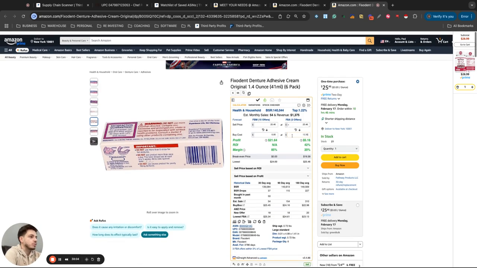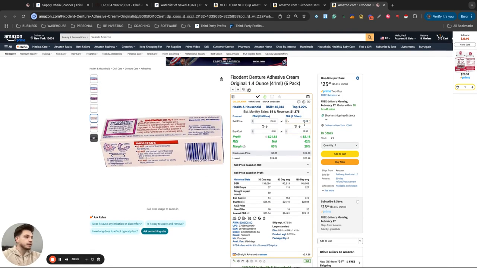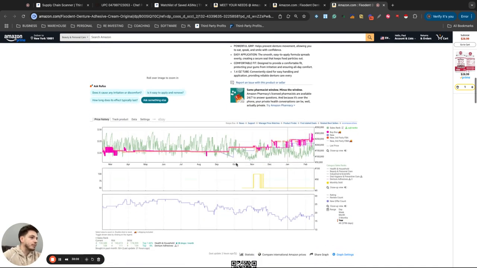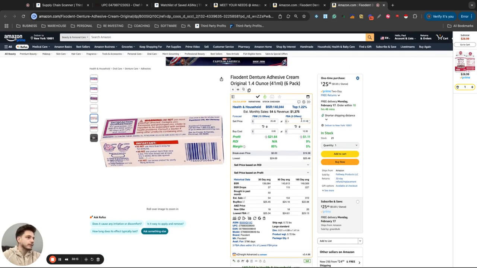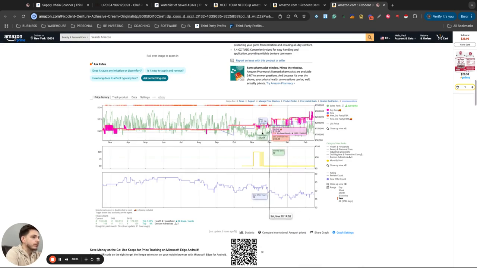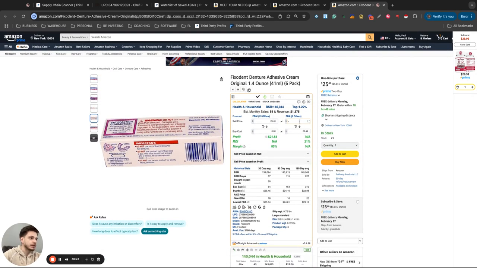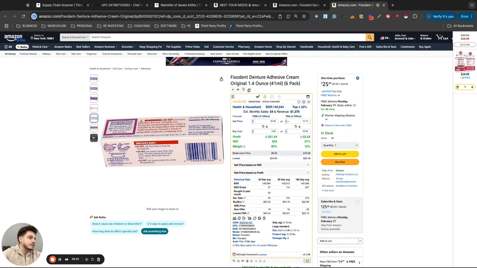It was selling at $20.69. That would be the profit. But at least we're not losing money, right? But it was selling at $22.49. This is also a period of time where I believe placement fees went into effect. So prices did increase, right? Now we're seeing this selling at $24.79 here. Very solid item. Very, very solid product.